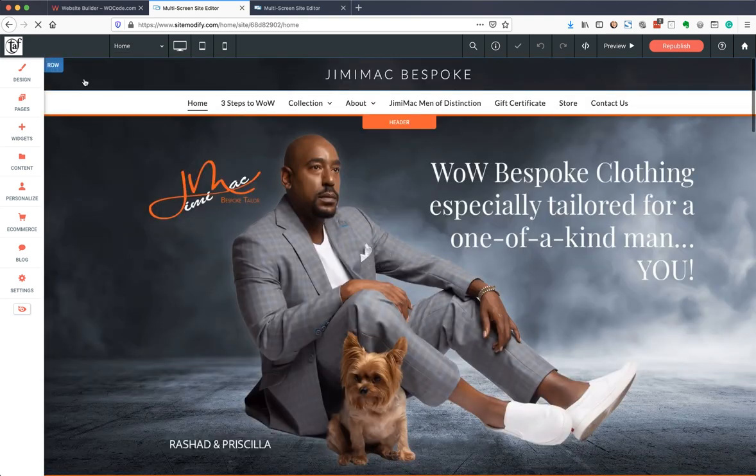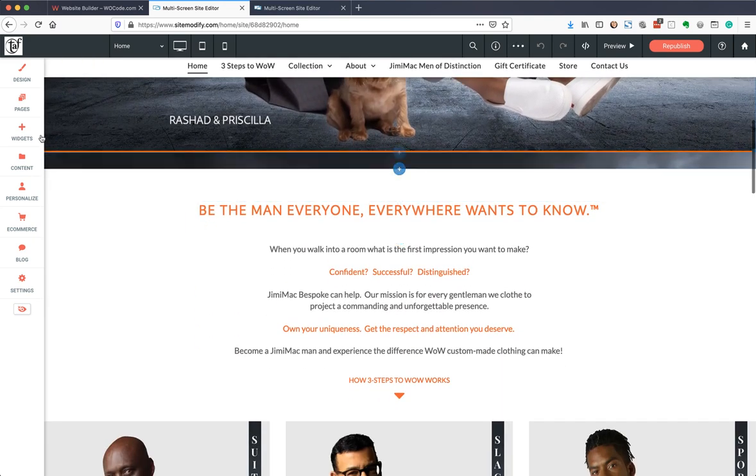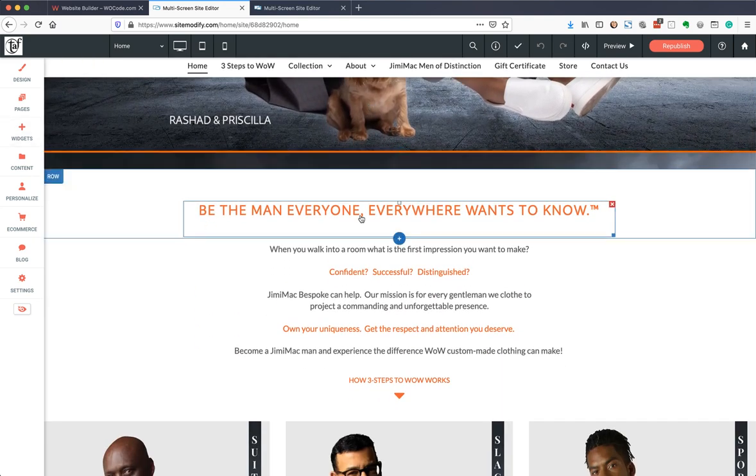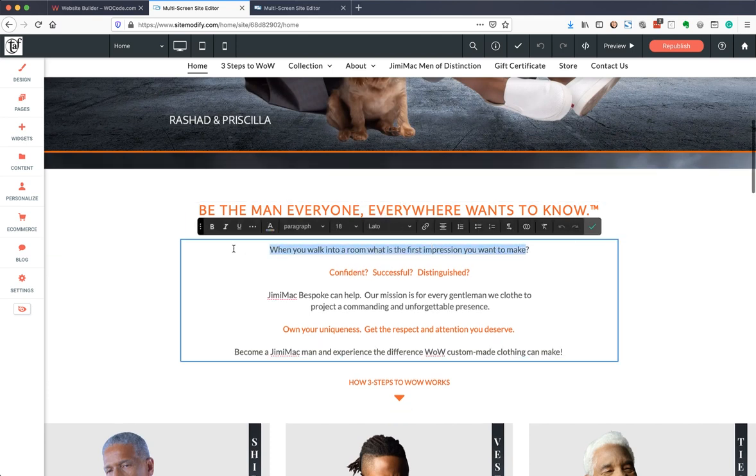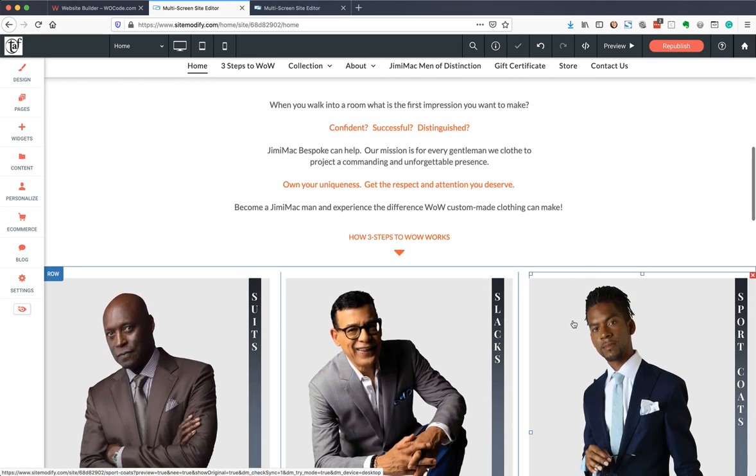I'm going to go back to the home page, and I will walk through the side pieces again here. If you look here as I scroll down, see how it rolls over and you see the text? All you have to do is simply click and highlight, and you can change it however you want. It's very easy to use.